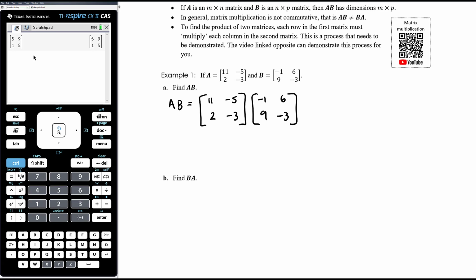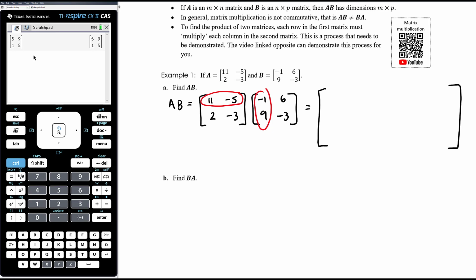Okay, so each row in the first matrix must multiply each column in the second matrix. I know that's a loose description, bear with me. I'm going to write out a big matrix, so I'm going to write out all the numbers, but you'll get good at doing this, doing a bit of it in your head. Okay, so first row or top row times left column, we're going to need to do top row times left column, top row times right column, bottom row times left column, bottom row times right column. Okay, every row in the first matrix multiplies every column in the second matrix.